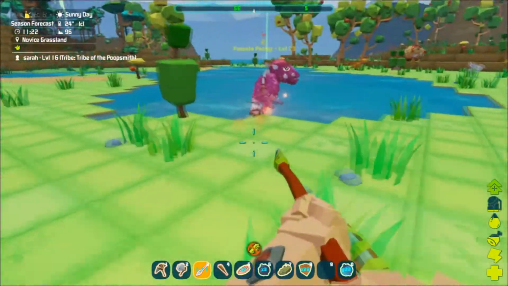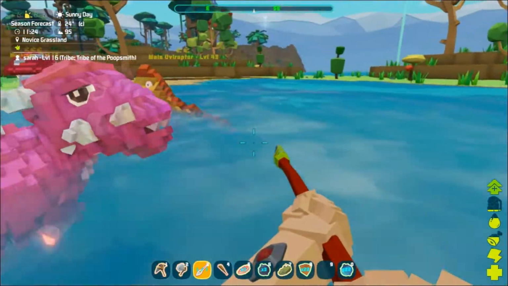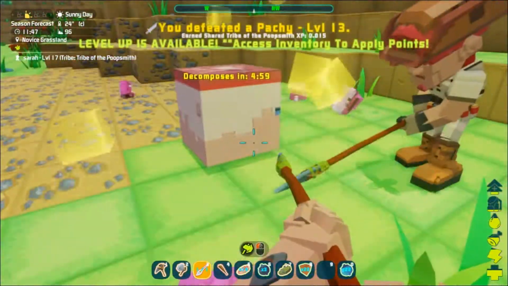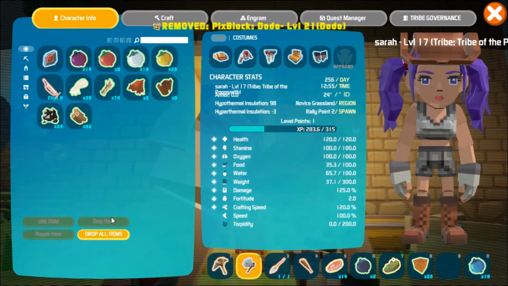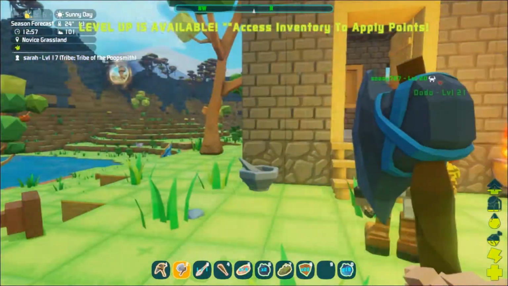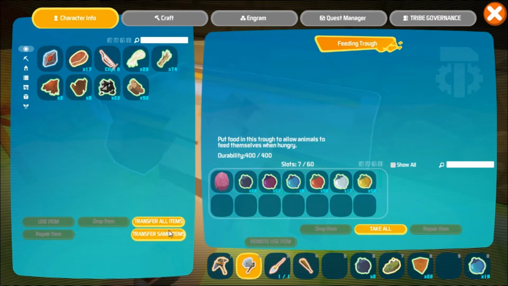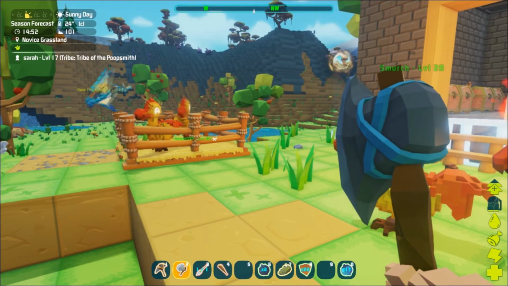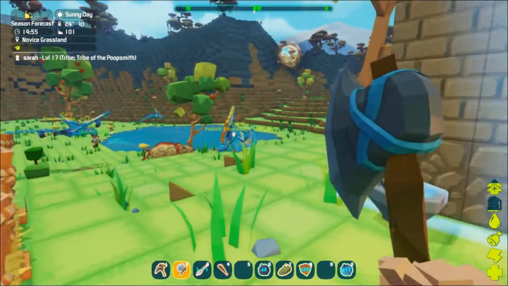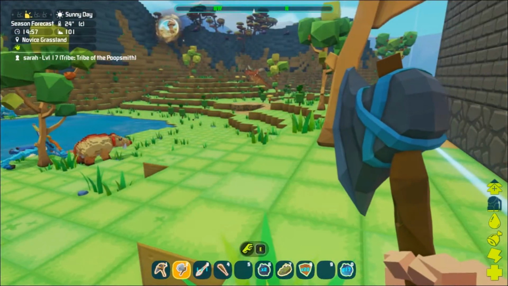Yeah. Woo! Let's go. Okay, alright, so I made a thing here. This is the feeding trough. You put your foodstuffs in there, and it preserves it for much longer than it would normally do in your inventory. Well, if I got any, I'll just put it in there. Yeah, so you can see this patchy egg. It's now spoiling in 4 days instead of 1 day. So, yay. Good for us.